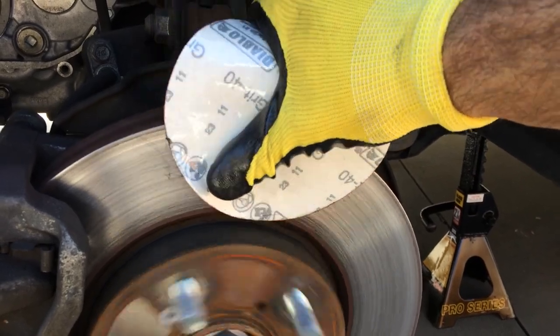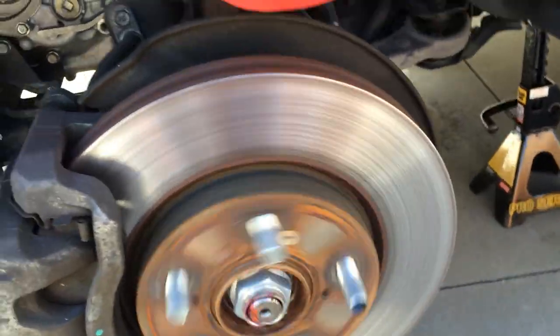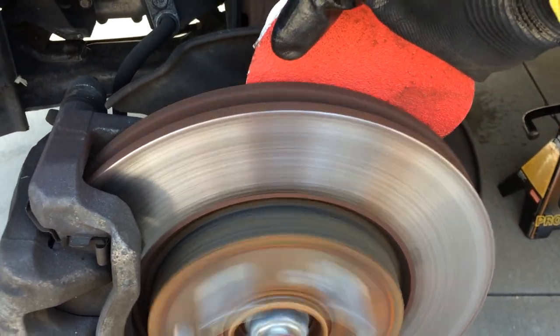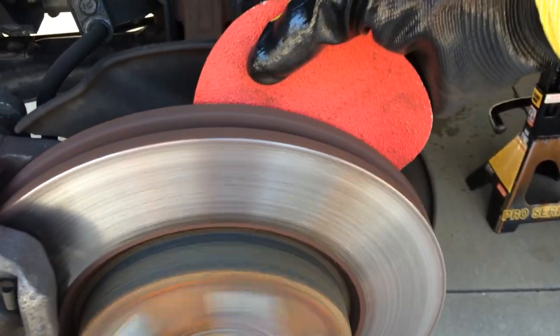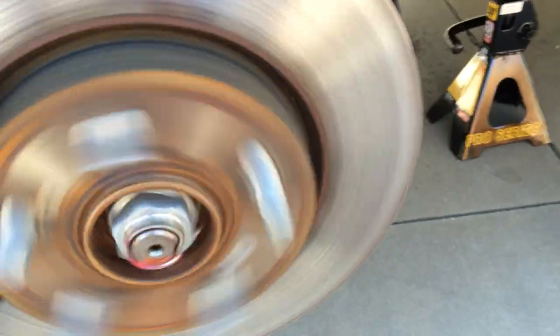Also, you might want to use two hands. Do not get your hand stuck in here. The back is a little more dangerous. You do want to be careful. The thin thing, just apply pressure. Like I said, it is a little hard with one hand. But yeah.